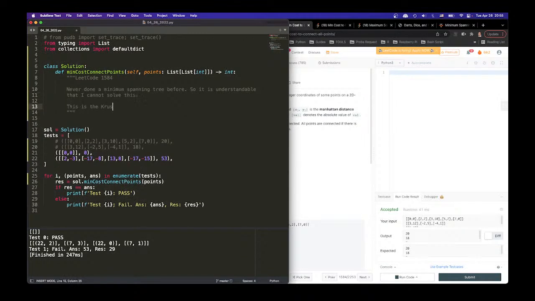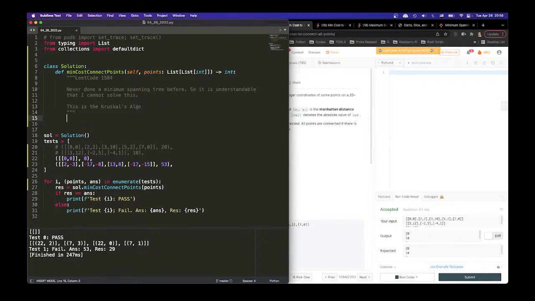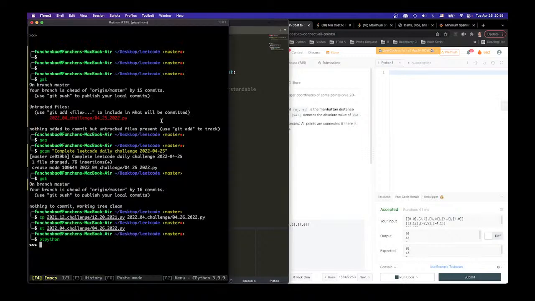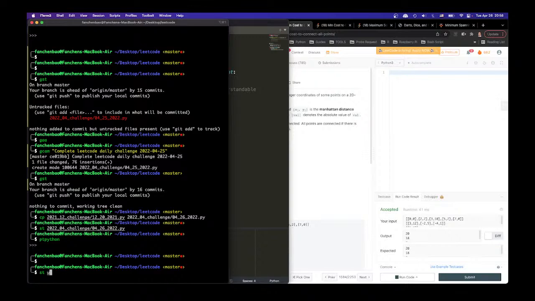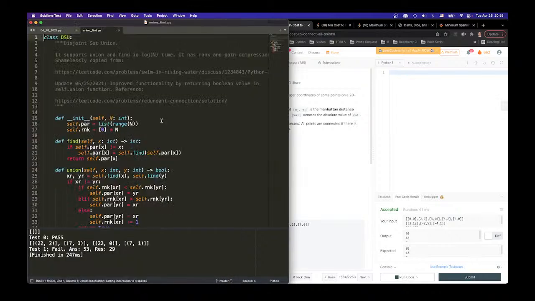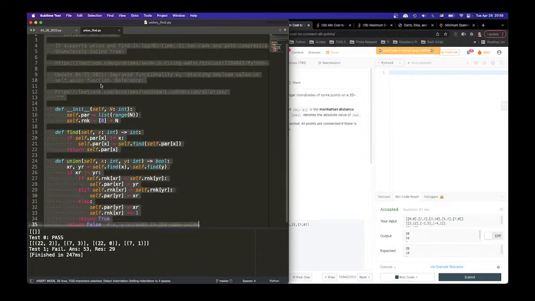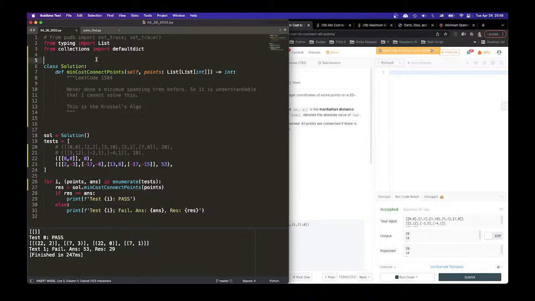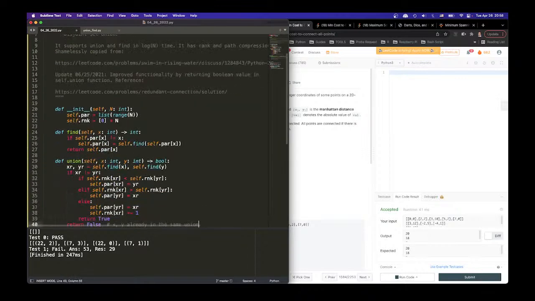This is the Kruskal algorithm. All right, so we need a union find. Yeah, we're going to implement union find right here, and then once we do that, I'm going to read the other solution.